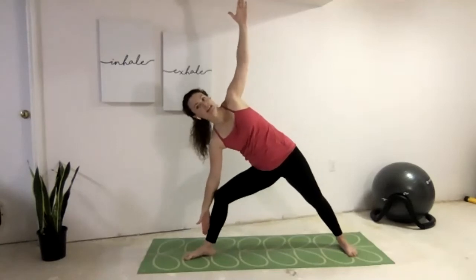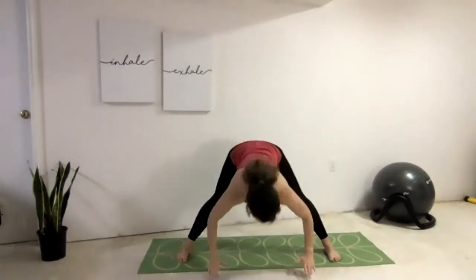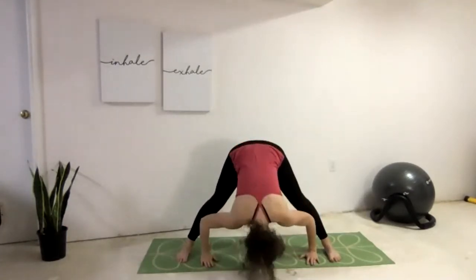Slowly, let's soften that knee, lifting ourselves all the way up, turning the toes to the front. Wherever it's comfortable for you on the mat or in your workout space to hold a long split position, we'll take ourselves into a standing forward fold. Inhale, reaching the arms up, hinging at the hips, we exhale. Reach, reach, reach, and let go.